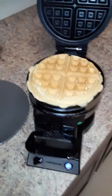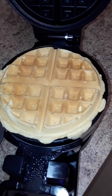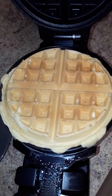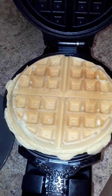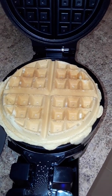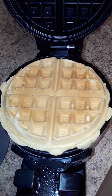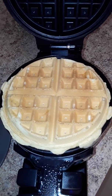So the green light just came on and we got the beeps. As you can see, this is the waffle after it indicates it's done. The other side says it's done as well. But as you can see, we have waffles. Where is Anisha? We have waffles. As I said, you can choose how dark or how well done you want it. This one looks alright? Yeah, I can brown it a little. This one, we're going to brown it a little bit more. As you can see, the product does what it says it's going to do. The waffles are a decent size, about a good size pancake. So two of these and you should be good.